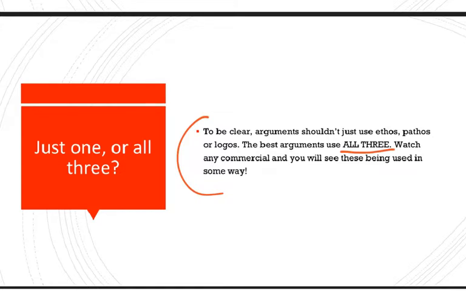Now, on Friday and on Monday, you're going to be doing some assignments that have you look at some different examples of ethos, pathos, and logos. We'll look at some advertisements, because that's one of the main places we see them. We might look at some other things, maybe some political debates or things like that. But now that you know what these 3 things are, you're going to see them being used all the time because they are so fundamental to the way that we communicate and to the way that we try to convince others of our arguments.